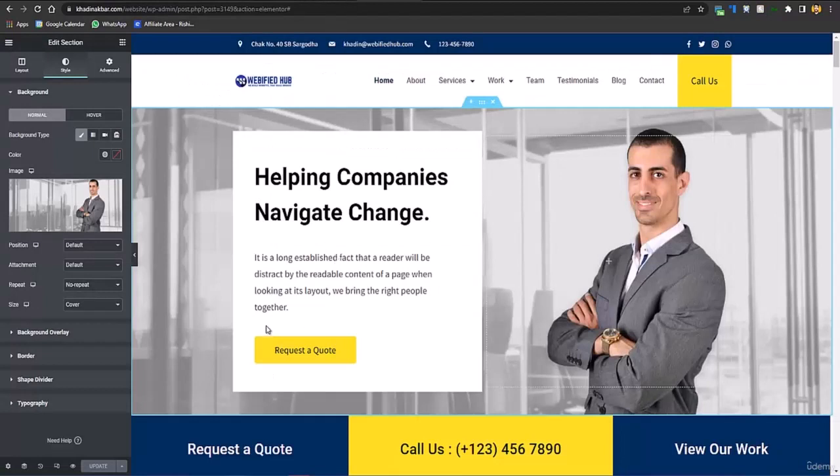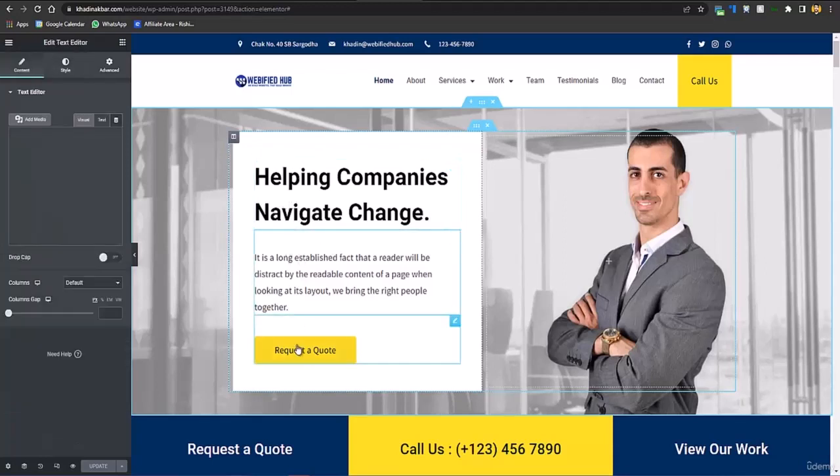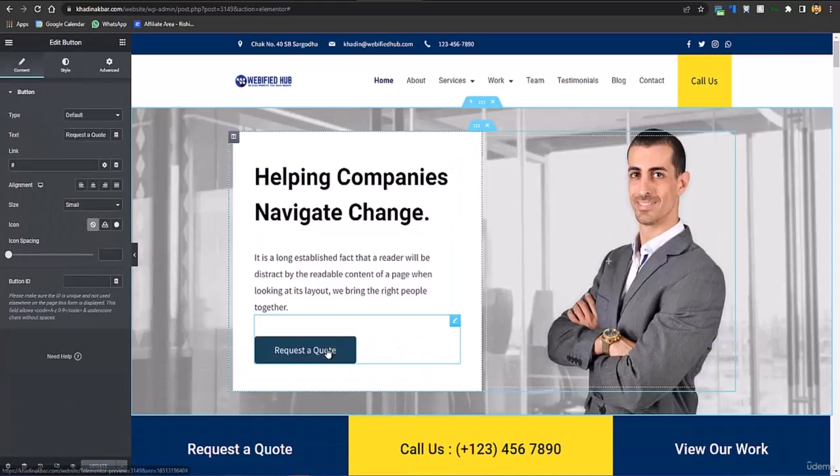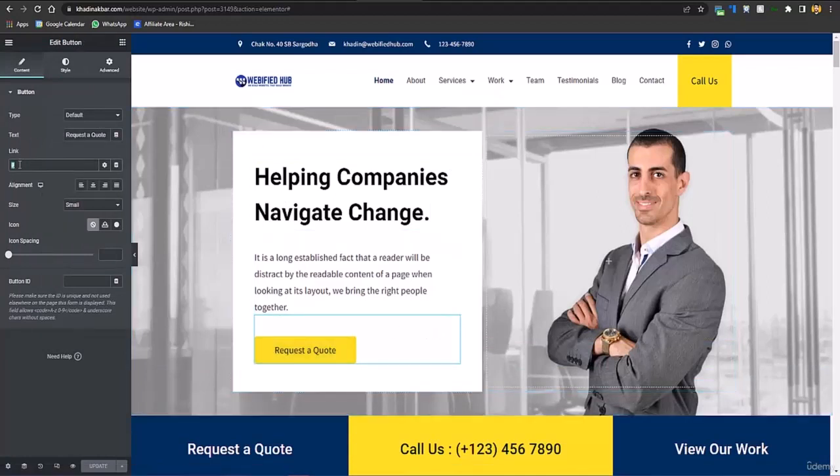Okay, so here you can see these are the pictures. You can upload the pictures of your choice, but here you can see you should be using a professional graphic designer tool to do that. So if you want to design professional graphics, in productivity hacks section I have added that one also, so you can just check there. And now here you just have to change the text. To change the button, just click on button, and from here you can just change the link and text as well.